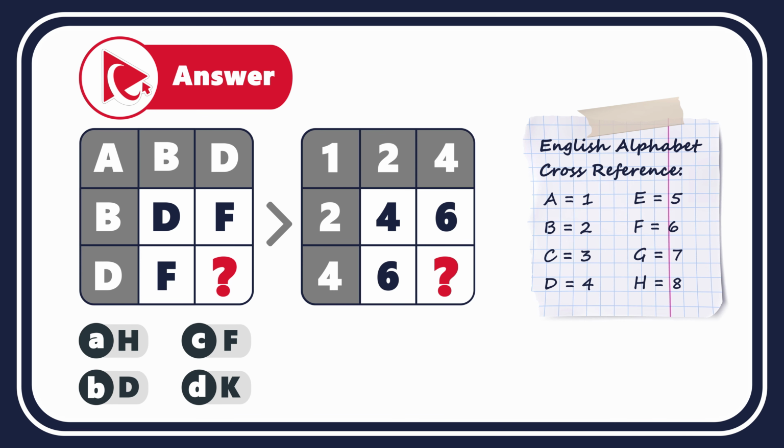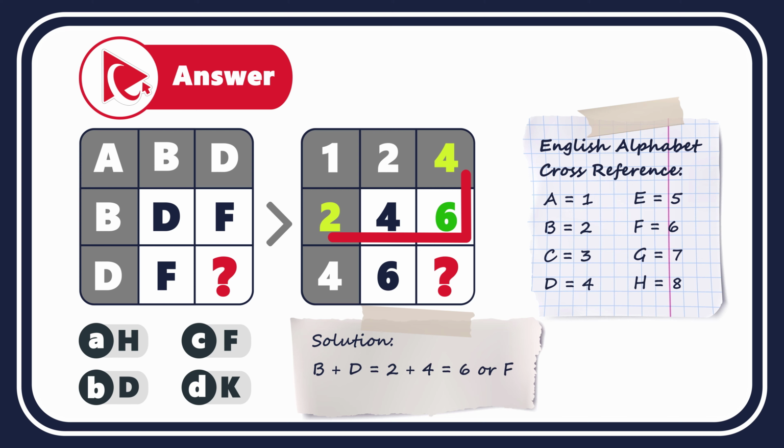The next step is to determine what's happening with the numbers and how to calculate the missing number. Remember I gave you a hint? Hope you figured it out, because numbers in the white squares here are the result of addition of numbers in the gray squares. Let's look at the example. For example, 2 plus 2 equals 4. 4 plus 2 equals 6. This is how the numbers in the white squares of the second row are calculated. 2 plus 4 equals 6. This is the result of the calculation in the third row, which would mean that the missing number on the intersection of 4 and 4 will be calculated as addition of 4 plus 4, which would be equal to 8.